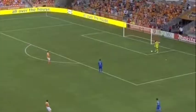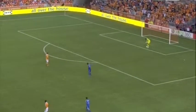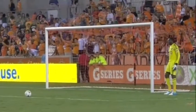Maybe not Jermaine's game. To go back to the previous sequence we talked about at halftime, patience on behalf of the Dynamo, especially the back four and the midfielders. They worked the ball around the left side, came out, got it to the right. A little bit of a miss hit by Kalen Carr, but that's what they're looking to do this half. Don't force anything in the middle. Don't give anything away easy.